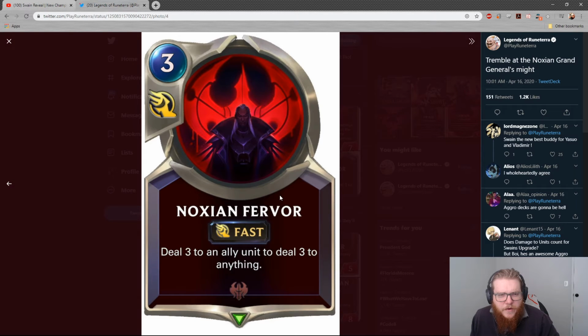And then Noxian Fervor. This is half of Swain's level up, so it's guaranteed to be played in Swain. And it's a really strong burn tool. For 3 mana you can deny what your opponent is trying to do, dealing 3 to anything. So it's like treating it as Glimpse, where you're waiting for your opponent to try to remove something, potentially, like doing damage or interacting with it for whatever reason. And instead of drawing 2, you're dealing 3 to anything.